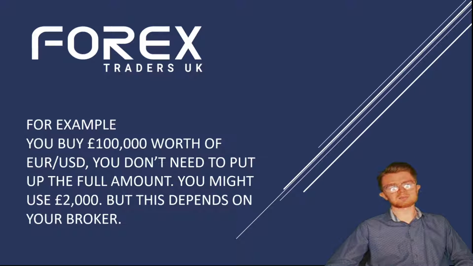So I've pulled up an example here. For example, if we were to buy £100,000 worth of Euro USD, you don't need to put up the full amount. But depending on the margin that you have on your account, a certain situation might allow you to use only £2,000. But obviously this depends on your broker, and we'll cover these examples later on in this video.